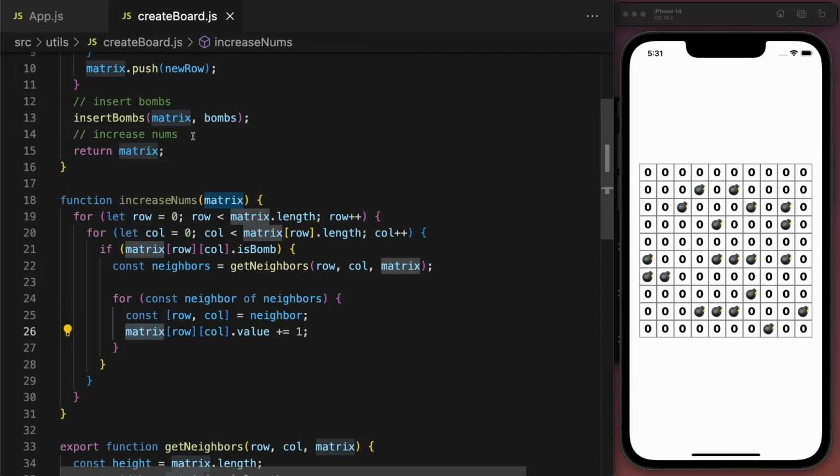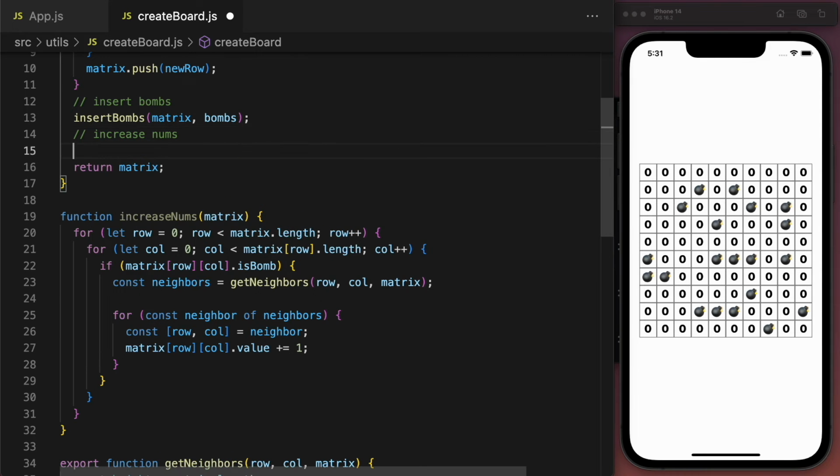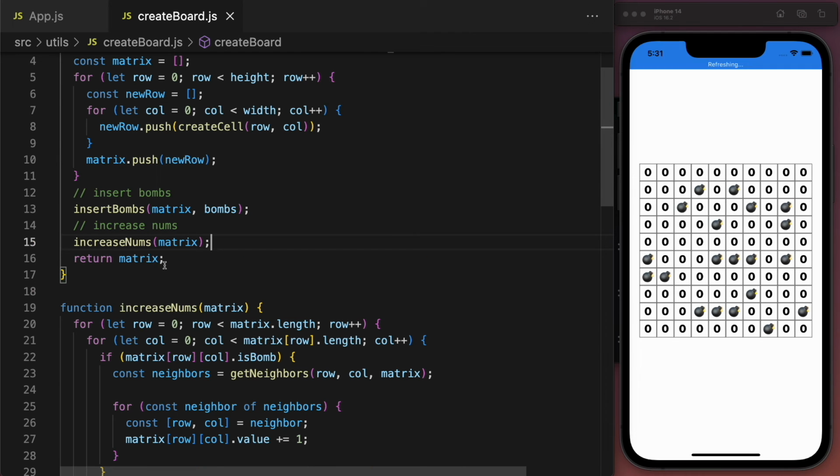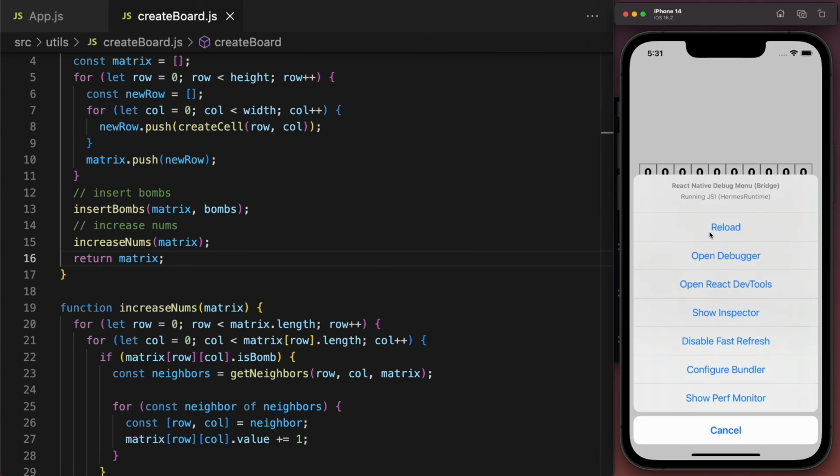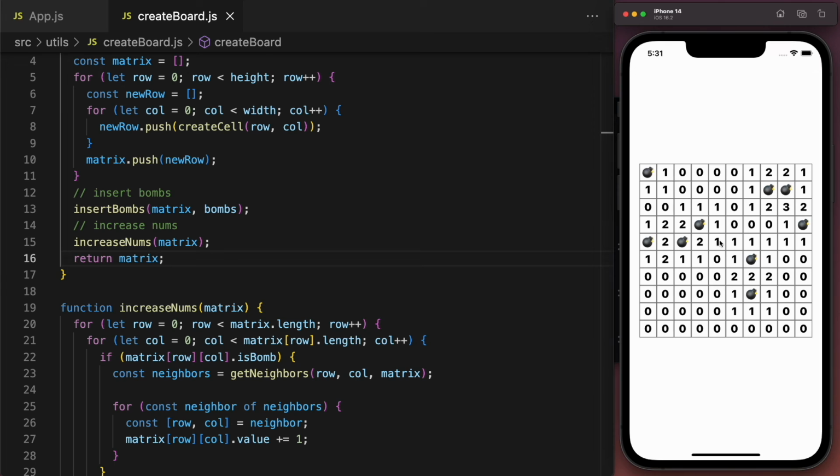Right? Super easy. Now we can call this function after we insert the bumps, because at this point we have bumps in the matrix. We increase the bumps, we pass the matrix, and now if we reload this, we should have values around each bump. And as you can see, it's working.